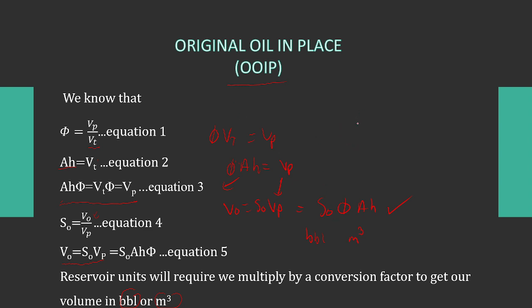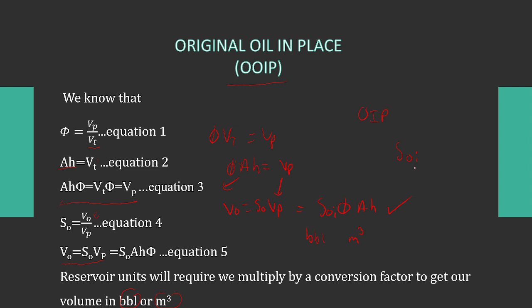It's also possible to have just oil in place. So you're not looking at the original, right? The difference between the two is that for the original, you're looking at just before production happened, the initial oil in place, before anything at all happened. So the saturation of oil in that case would be the initial saturation. Sometimes you see this notation, which is the initial saturation of oil.